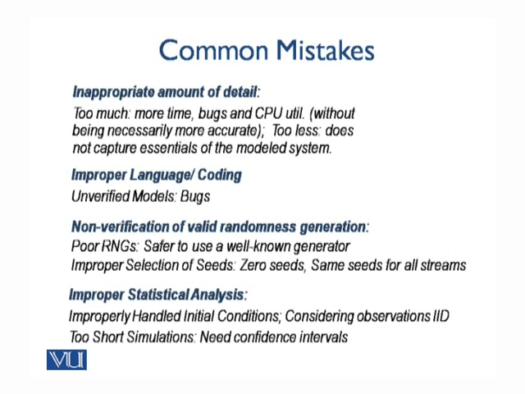We should also be careful in not doing too short a simulation, because if we're doing a very short simulation, chances are that we will not reach the steady state. Also, the starting point of a simulation is typically important for a transient simulation, because if we are only going to run the simulation for a short while, then the position in which we start the simulation typically has a large effect on the output that you're going to get. So we must take care of these things so as to ensure that our analysis is not biased, or it's not totally invalid.